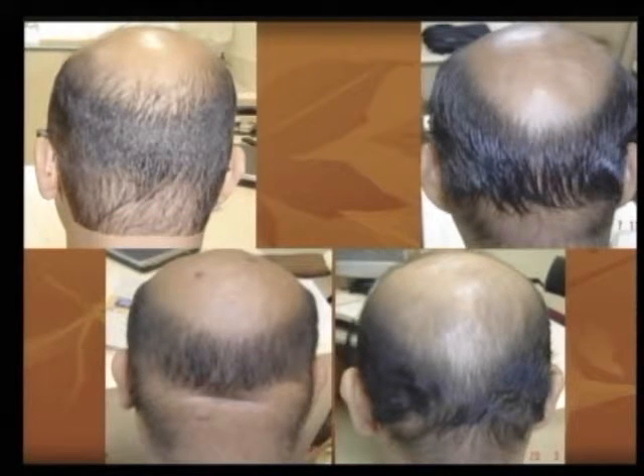This needs to be examined before you take a patient for transplant. This is upward receding of the lower neckline — examples of various grades of upward receding of the lower neckline. You need to thicken this hair, make them grow better, have better quality, better density, and they will respond to treatment. If they do not respond to treatment, you are very sure you do not have adequate hair to even initiate the thought process of a hair transplant.